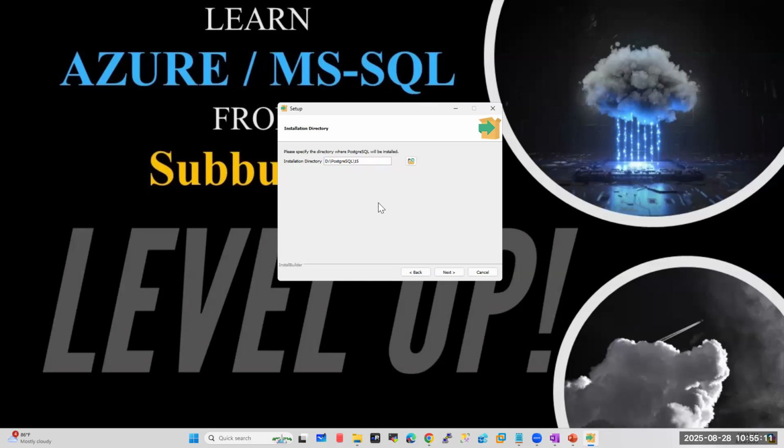Okay, let it keep in the D drive. So I'm creating it on the D drive, the complete binary files. Please try to understand: all your binary files, I don't want to keep in the C drive. I want to keep them in the D drive. If something happens to the operating system, my Postgres binary files will be healthy, sir, because I am not keeping anything in the C drive. Anything is fine. Click on next.